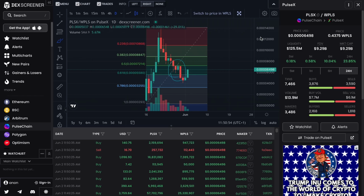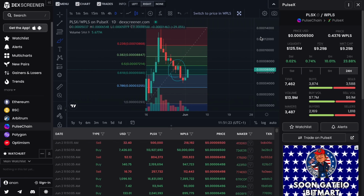Let's say you're just someone that wants to sit along from the sideline, maybe just have one entry, maybe achieve a measly 1,000% or so, then I guess that is probably, in my opinion, one of the best strategies, right? Just find a great entry at this area and then just leave it. But if you're someone that's looking for the 10,000x, that 100,000% gain, that potential 1,000,000% gain, then obviously it's going to take a lot more strategy. You do have to focus on the exits and much, much more. And for exit strategies, that's going to be something we're going to be talking about in depth in our Crypto Crew Premium channel as well.